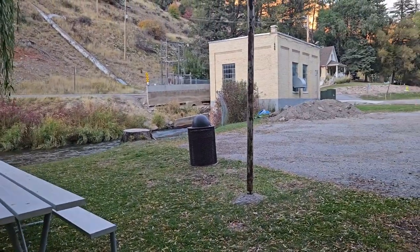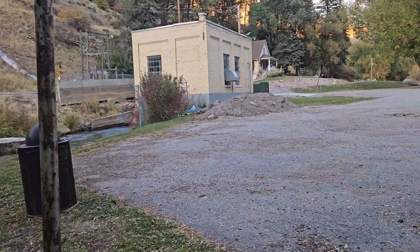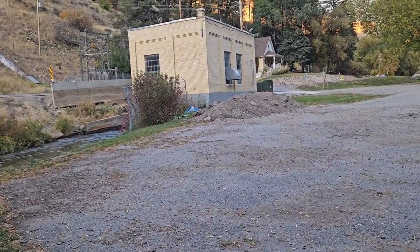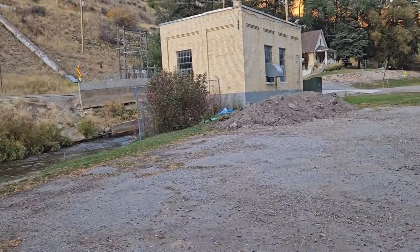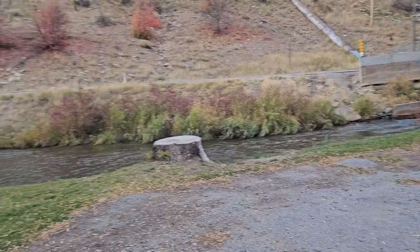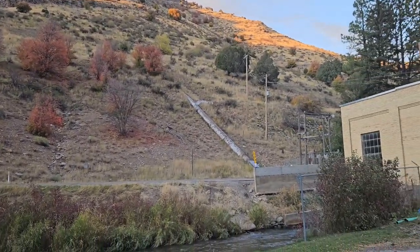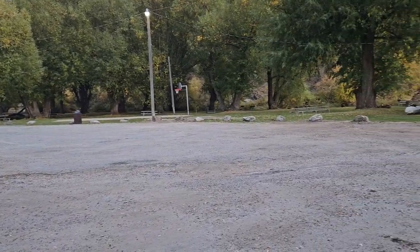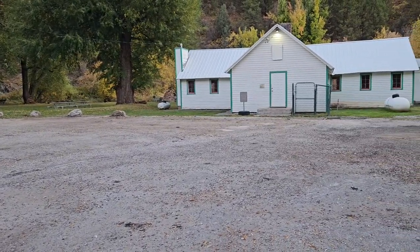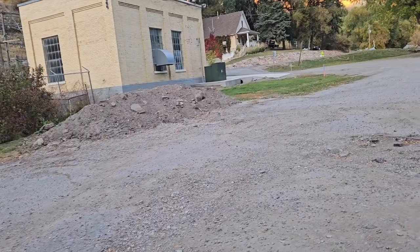So we got a hydroelectric plant right there. It was built back in 1930, I think. Not 100% sure, but it's pretty old. I know it's from that time frame somewhere. But yeah, this is a pretty cool little park. Pretty good fishing and whatnot, right here in the mountains. Good spot for it. Parks are over there. That place there, you can rent it out for gatherings and whatnot. Supposedly it's supposed to have paranormal activity. I'm not 100% sure.